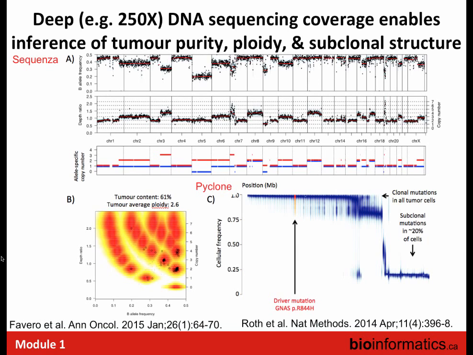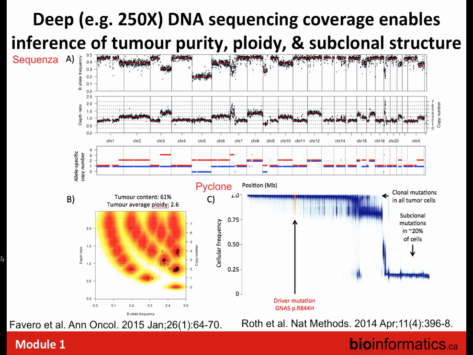The other benefit of deep DNA sequencing, specifically whole exome sequencing in this example, is we can start to infer tumor purity, ploidy, and subclonal structure. So the way to read this plot, this is the output of Sequenza. This is just a software that makes these plots for you from whole exome sequencing data. The y-axis here is the genome, so each little bin is a chromosome, and the summary down here really is of the copy state. So here in chromosome 1, most of chromosome 1 is intact, apart from one end of it. In chromosome 2, you have 2 copies of one allele, the red allele, and 1 copy of blue, so you have a single copy gain, and so on. So you're really just illustrating that you can infer allele-specific copy number across the entire genome, even though you don't have whole genome sequencing.